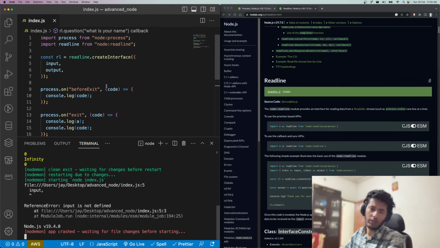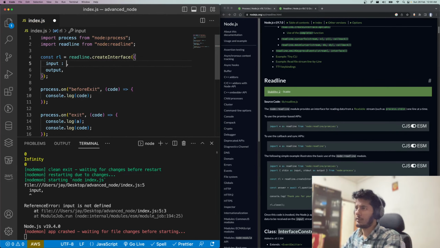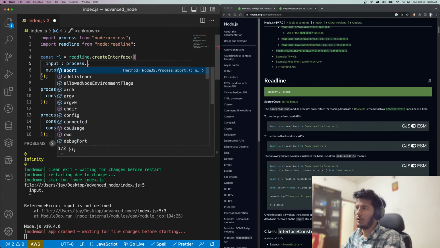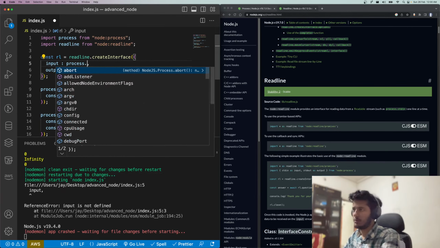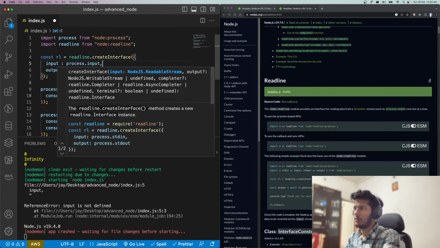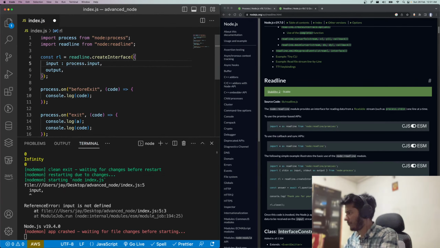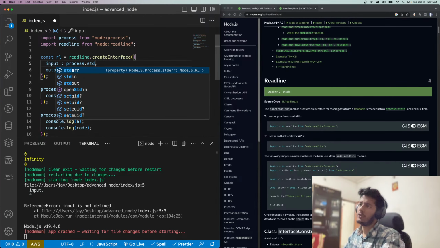So input is not defined. That's what I was thinking. How is this input and output coming, right? We need to define this input. I think it's process dot stdin.